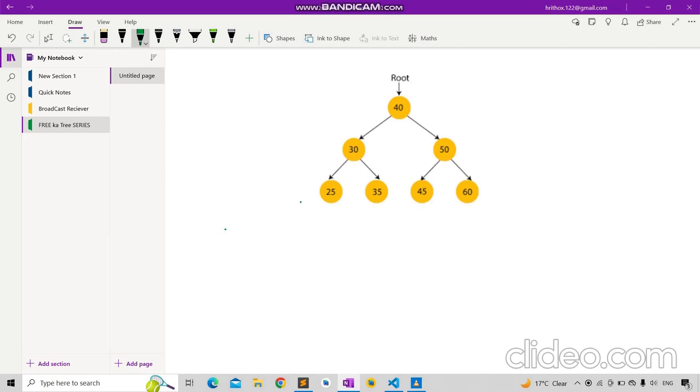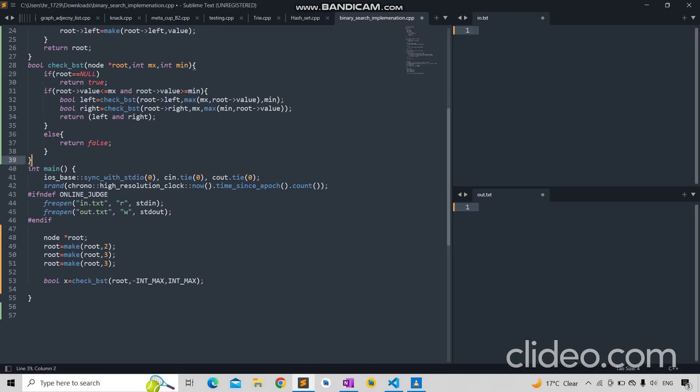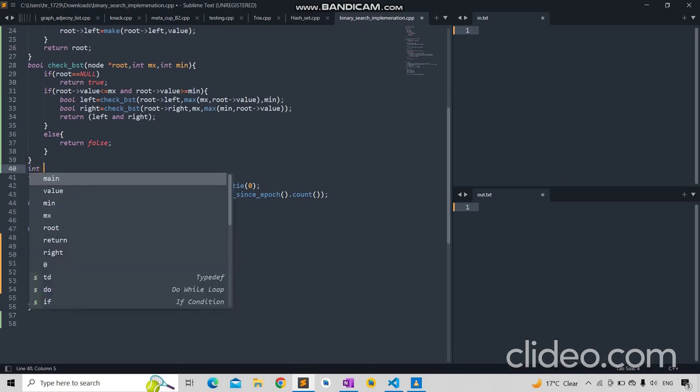In this binary tree, which is the leftmost leaf node? 25. Which is the rightmost leaf node? 60. We only have to go to the leftmost nodes.